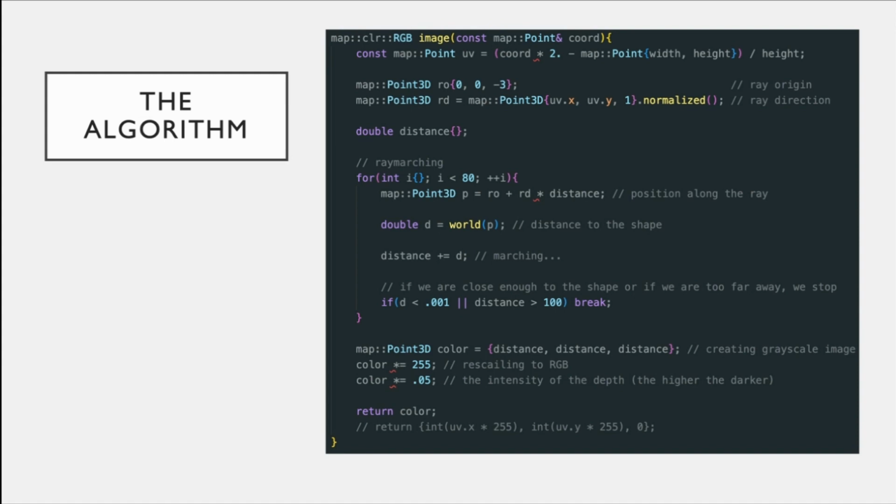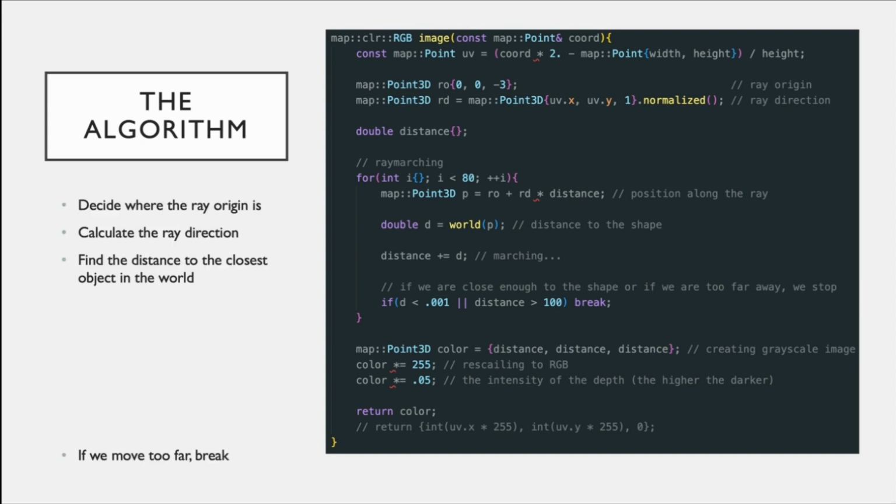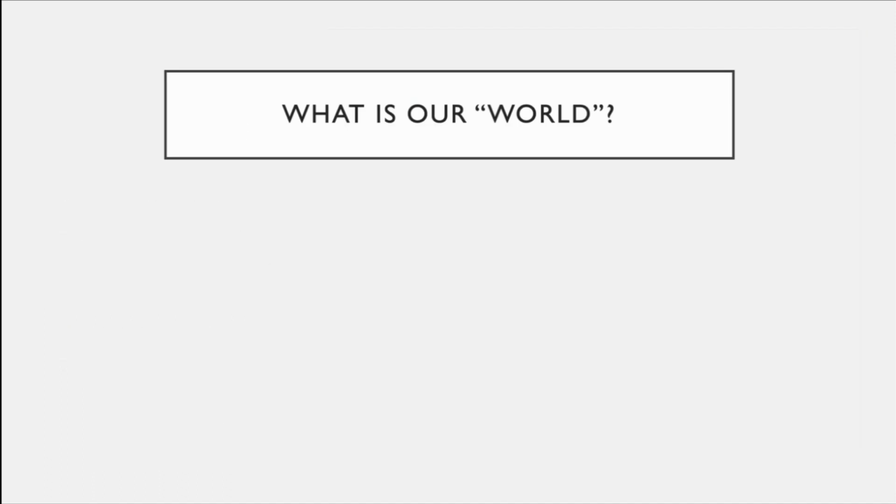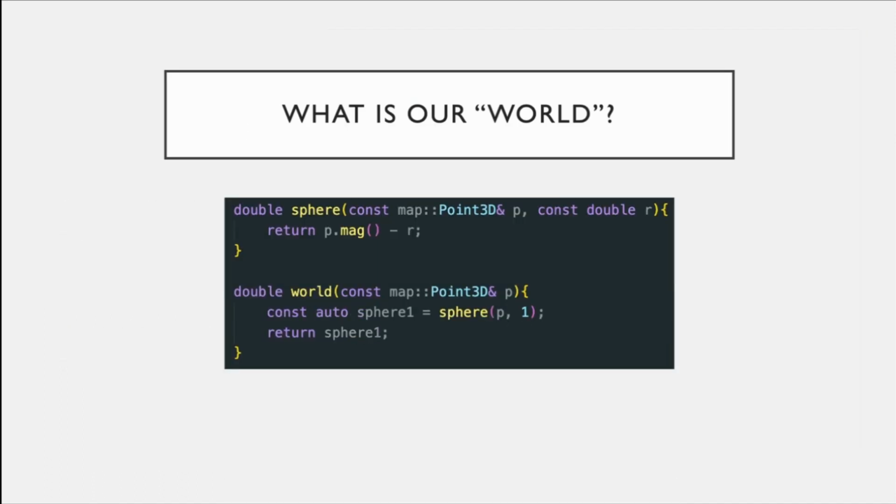An SDF, a signed distance function, assigns a distance to a lot of objects. And you basically represent how far you are from them, right? We're just going to calculate the distance from you to those objects. Okay, so let's look at the world function. In this case, I just have a sphere that's at the origin with radius r. So if I want to calculate the distance from myself to that, I just subtract r. It's basically as far away from me as the origin minus 1. Did that make sense?